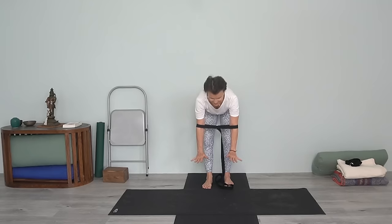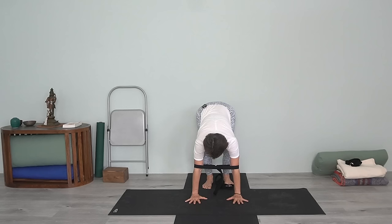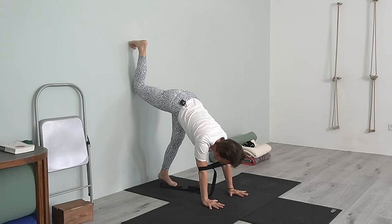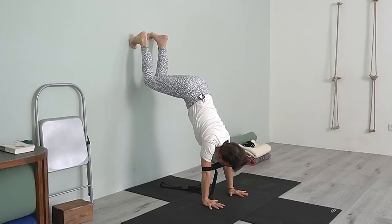So bring your hands down. Spread the hand. So you're balancing on the hand. So you want to be on the inner edge, the outer edge of the wrist, spreading through the whole hand and into the fingers. Okay? Now, again, coming up, toes looking down toward the floor, press into the hands. Get used to bringing that weight onto your arms.